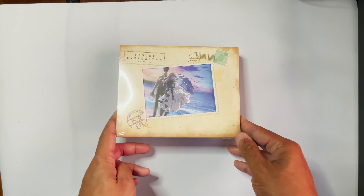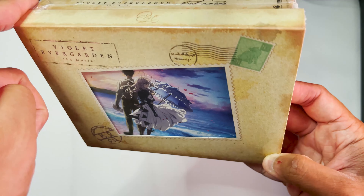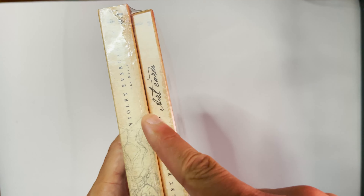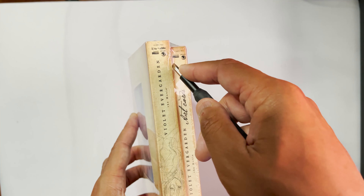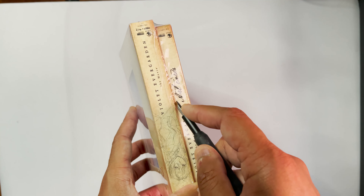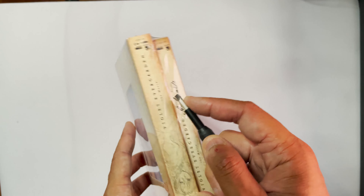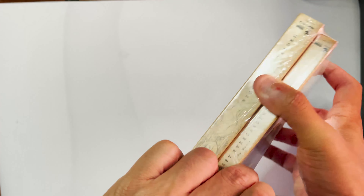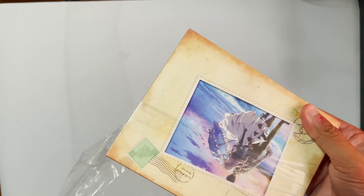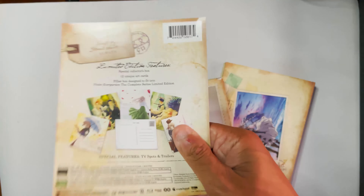Okay, so this package actually came in. I thought it was actually going to be one box, but it's actually two separate packaging — two separate boxes. I don't mind it, but at this size, I wish they could have just packed it together, or just unified the box at some point. But again, I don't mind. Now I have a problem.